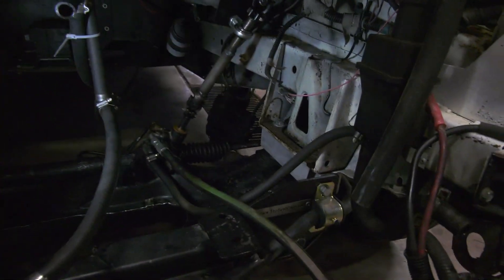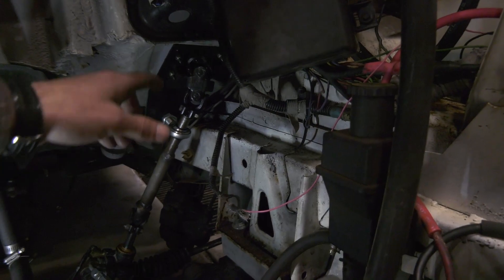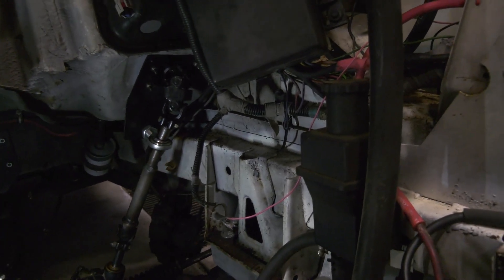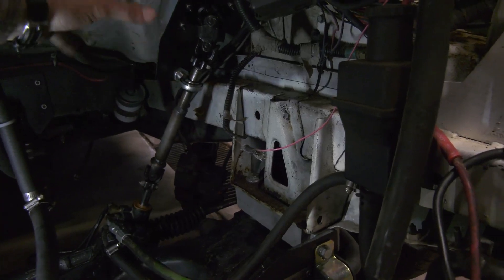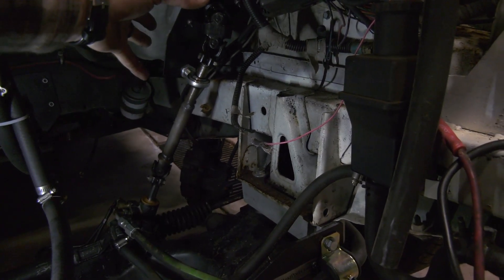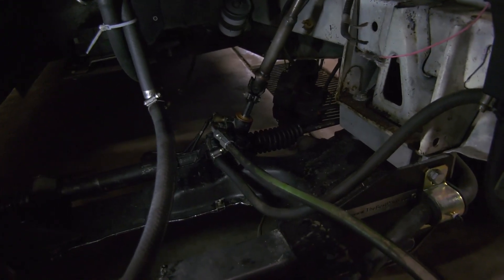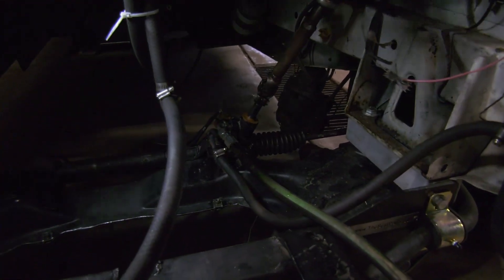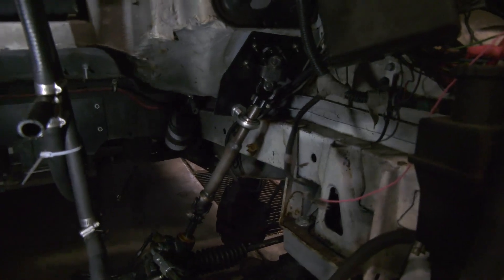Once we get the engine in here — this angle right here is terrible. And beyond being terrible, it hangs up when you turn the wheel in one spot to the point where you really have to force it to turn. So I've got to figure out that geometry a little bit better, whether I get two U-joints and spread the turn back to the rack and pinion. But the engine's got to go in first to find that out.